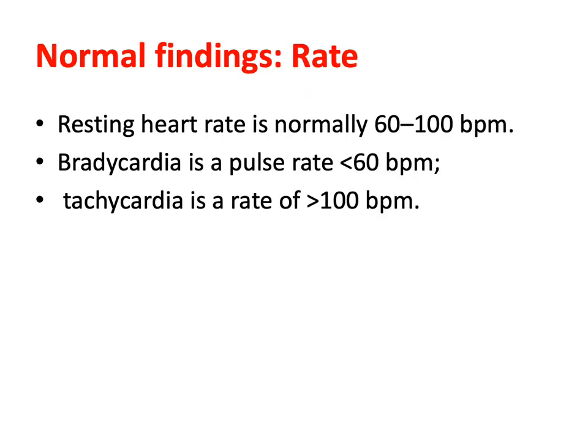So regarding the rate, the normal heart rate is 60 to 100 beats per minute. And if it is less than 60 beats per minute, we say that the patient has bradycardia, while if it is more than 100 beats per minute, the patient is said to be having tachycardia.